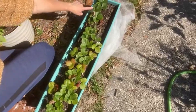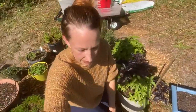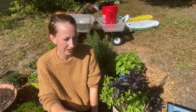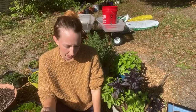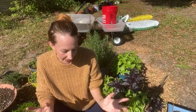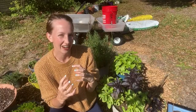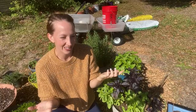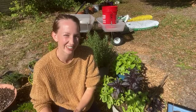And I have, oh my gosh, I think since last year, a year ago, I started with maybe 10 strawberry plants, and I probably have 30 to 40 now. They really like to reproduce, but I don't have enough that I have strawberries every day, or like I don't have enough that I always have like a bushel, but I do get to eat like a strawberry or two pretty much every day, which is really cool.